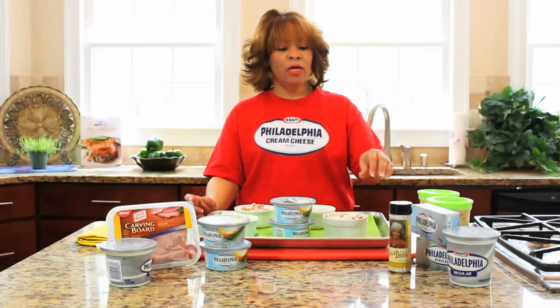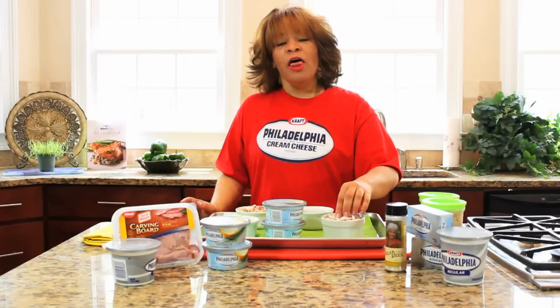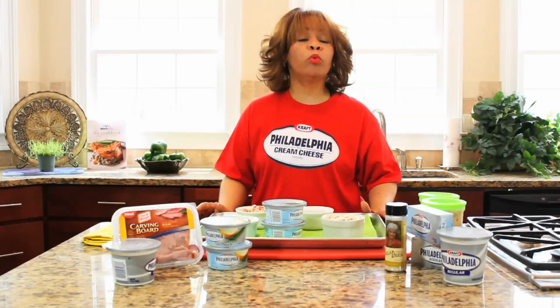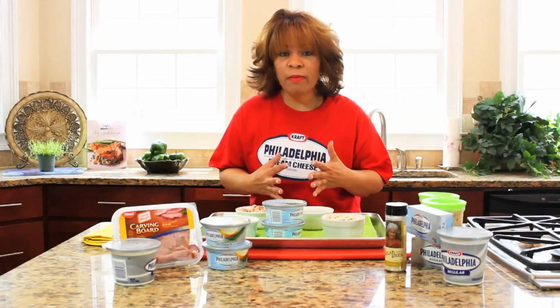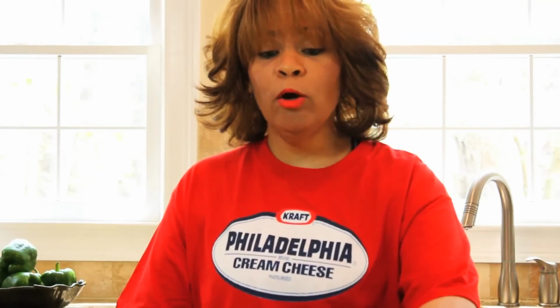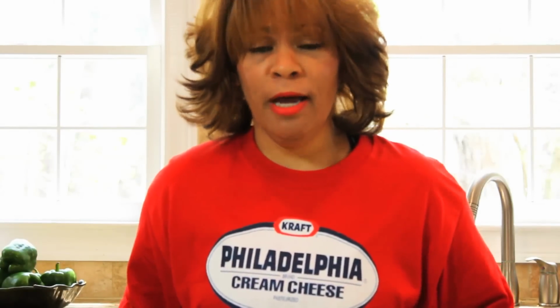What am I talking about? The ever so misunderstood butter bean. These are commonly known as Fort Hook lima beans, but down south we call them butter beans, and a lot of people really don't like them. And I think that's because they've had a bad experience with them because they weren't either seasoned the right way or they weren't cooked properly. But I think you're going to be very pleasantly surprised when you see how they come out when you blend them with the chive and onion Philadelphia cream cheese, 2 smoked meats, and some fresh chopped onions.